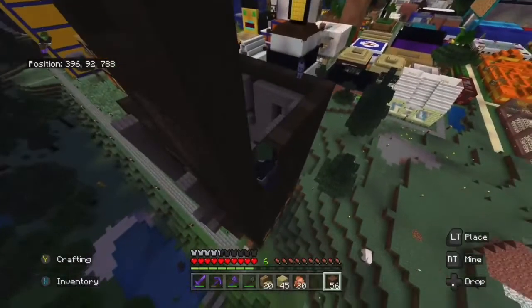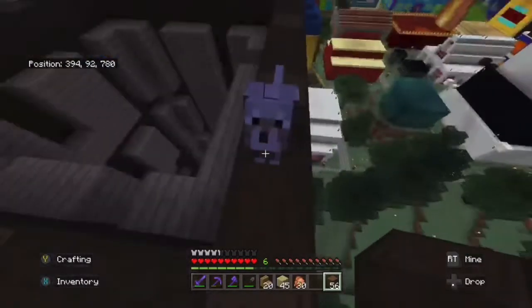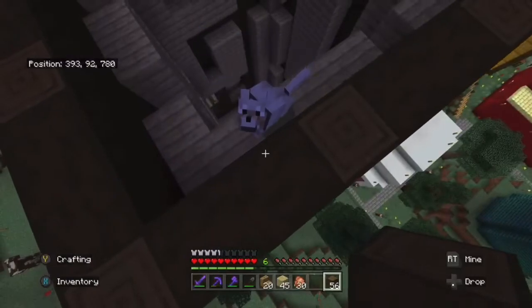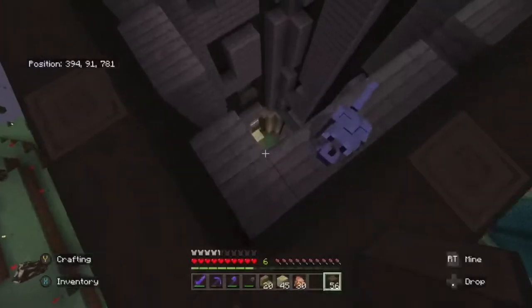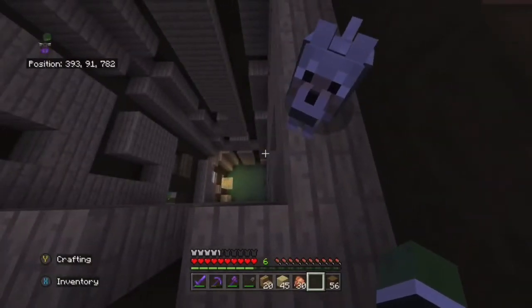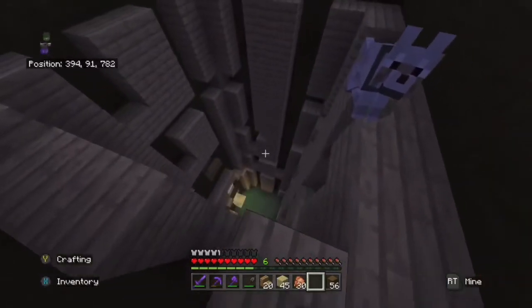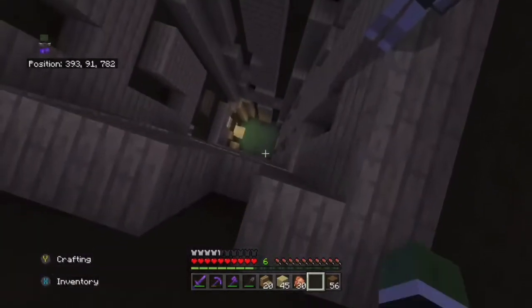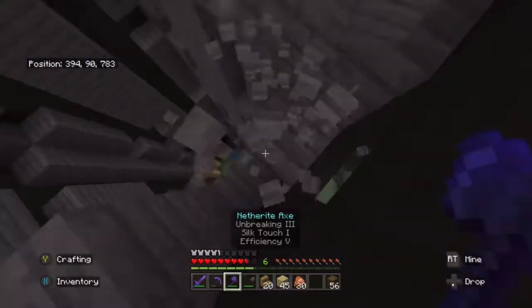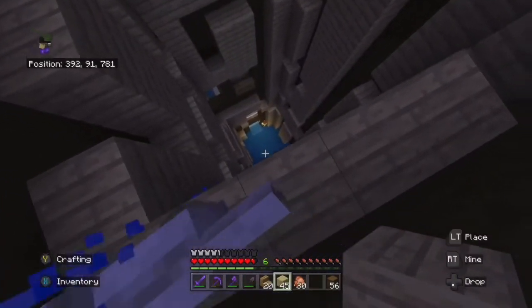Where's Reese? Because Reese just made my dog teleport up here, which now is going to die. And I put the water bucket away. Can you place down a water bucket down there, on the ground inside of the clock tower, on the grass? Quickly, right. I'll push the dog off so it lands in the water.